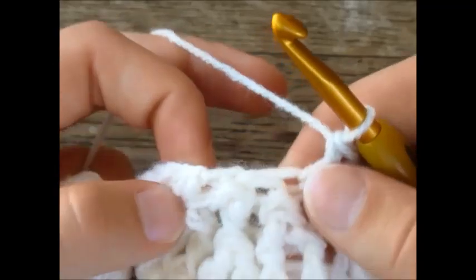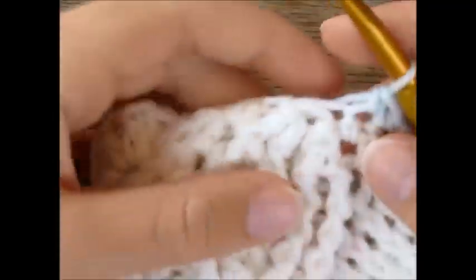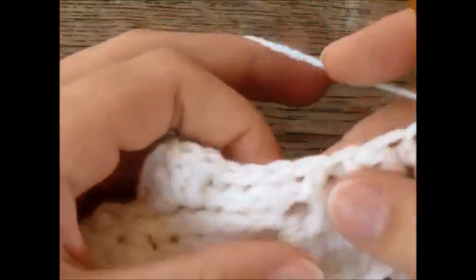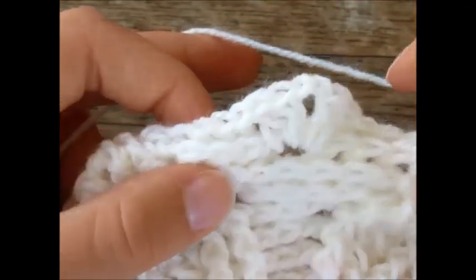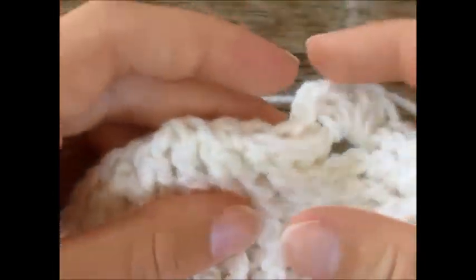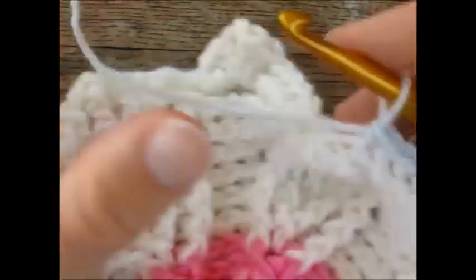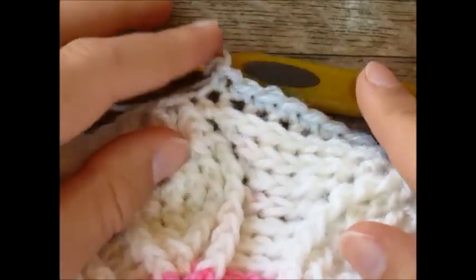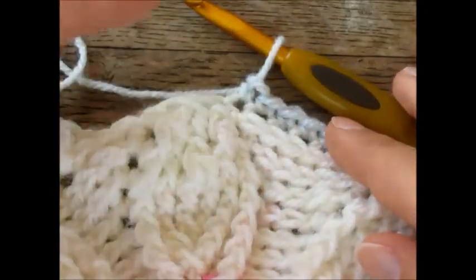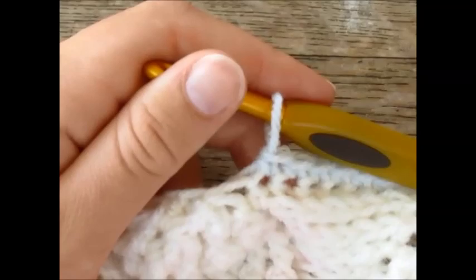Okay, now I'm at this raised section again. So again, you're going to work your front post single crochet, and then I've already shown you how to go over this corner section, so do that like I've shown you. Then you're going to be at your raised section, which I've explained, so go over that again. And then your normal section, which we just completed. So rewind if you need to. Just rewind as much as you need to get this round right. I've gone over all the different sections in this round, so you should be good, and I'll see you at the end of round 14.